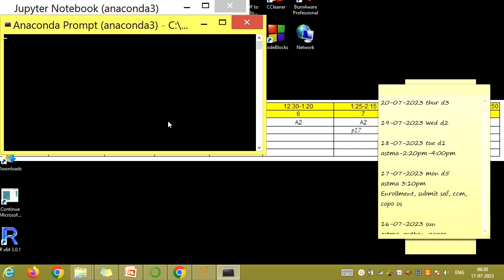Either you can use the command line interface for writing simple programs, or for learning purposes, you can make use of this. Otherwise, you can use Jupyter Notebook to write a large program. You can even create a Python module and run it from this command prompt. You need to save the Python file with a .py extension on a particular path, and then you need to run the Python file from this Anaconda command prompt.